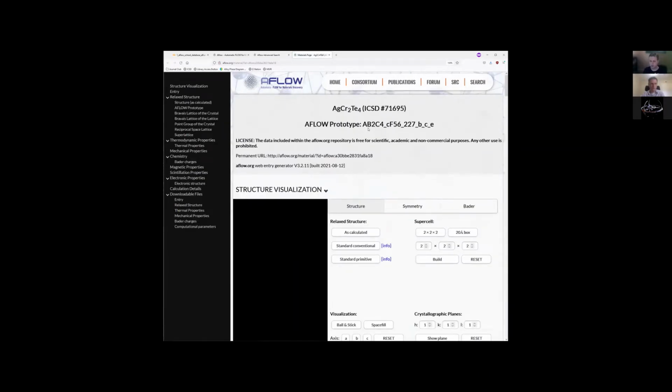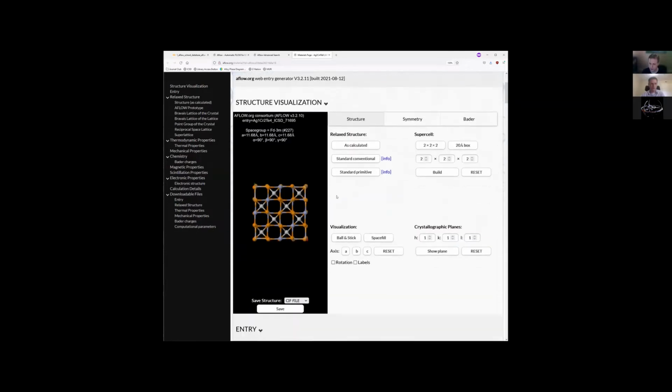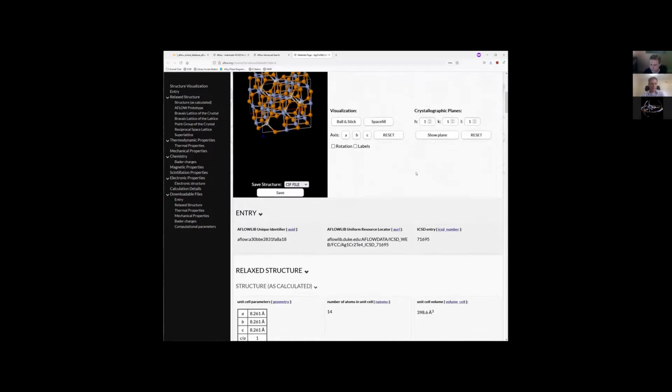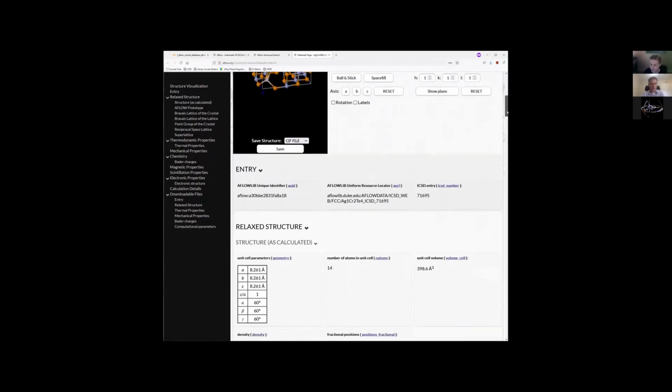This entry page contains everything that we calculated for this particular entry. We have some structural visualization that you can play with. I think Dr. David Hicks will later talk a little bit about the symmetry feature that we have for some of these compounds. And you get to a lot of different pieces of information.